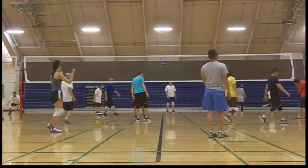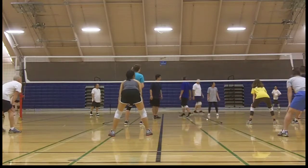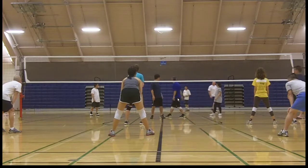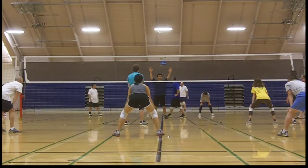That's another hitting error. So on this near side, there's been 3 hitting errors, and the other team I think has 7 points now. So about half of their points are just errors from the near side on hitting.